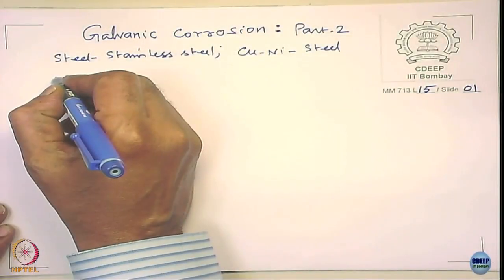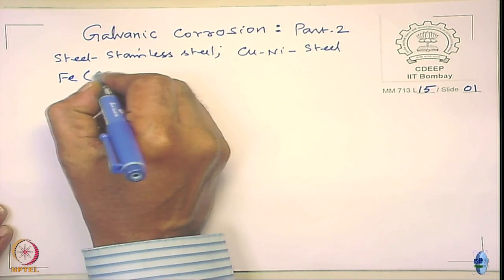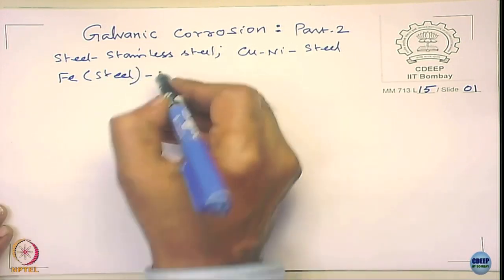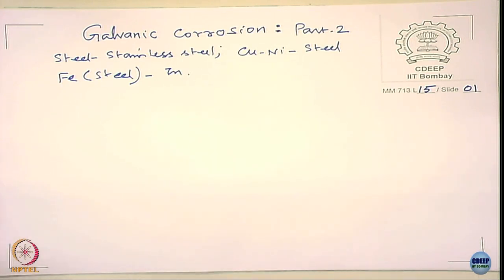How does the corrosion take place? Now I am going to talk about two metals, which is, let's say, iron, which is somewhat like steel, combined with zinc. In practice, it is not the situation here. You have a galvanized coating, but I don't think zinc is used as a structural material. There may be some zinc die castings, but otherwise, structurally, zinc is not used as a good material of construction. I took zinc for one important reason, to show that ICOR is not important in the galvanic corrosion. You have two metals like a steel and zinc.